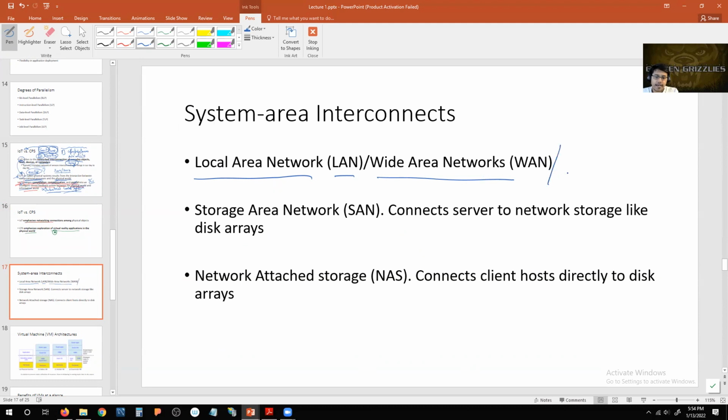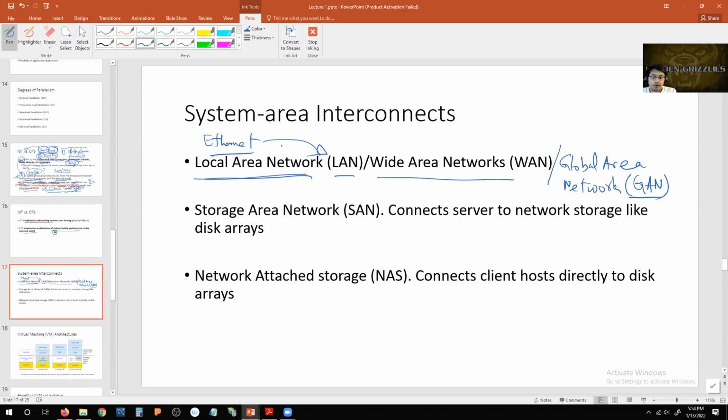And then in addition to that, sometimes you have a global area network, which is also known by the acronym GAN. An example of a local area network could be one of the computing labs at Oakland University. Even the entire interconnection within Oakland University, at least the closed network, happens using Ethernet, and that falls into the category of LAN.